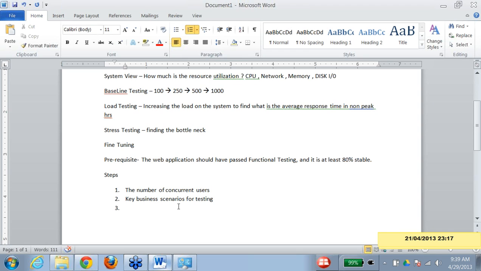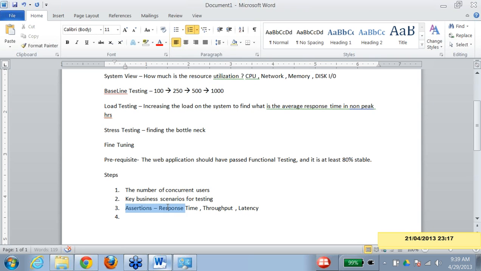So once you have key business scenarios, you have to do some assertions, right? Assertions means, as we know, that you have to compare with your minimum acceptable response time. So you might do some assertions on the response time, or throughput, or latency, right?